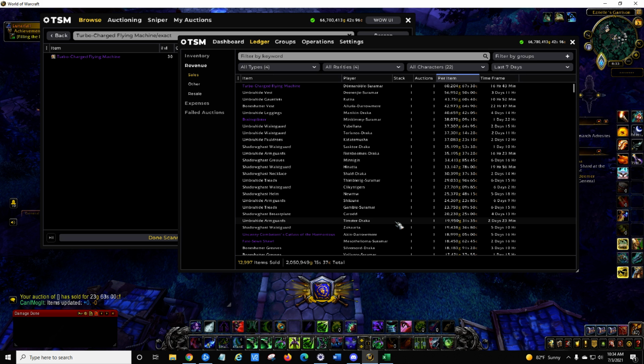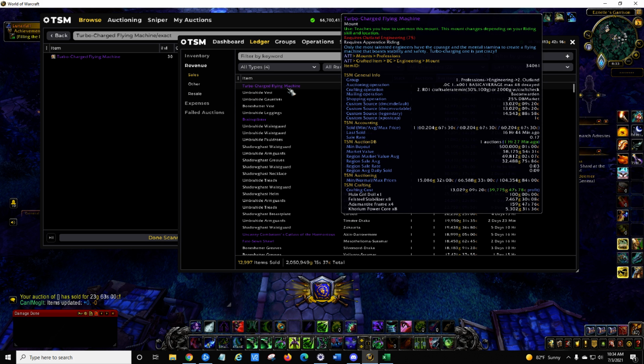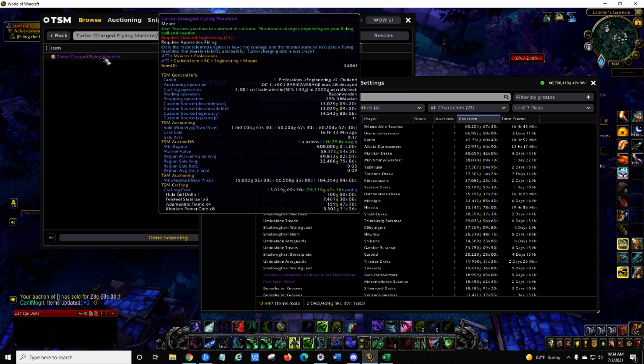I meant to do it yesterday, but anyway, going through the list, I actually sold a turbocharged flying machine, which is a great thing. I made some good gold on it. Sold for 60K, and it looks like the person that bought it relisted it for 500K. So good luck with that.